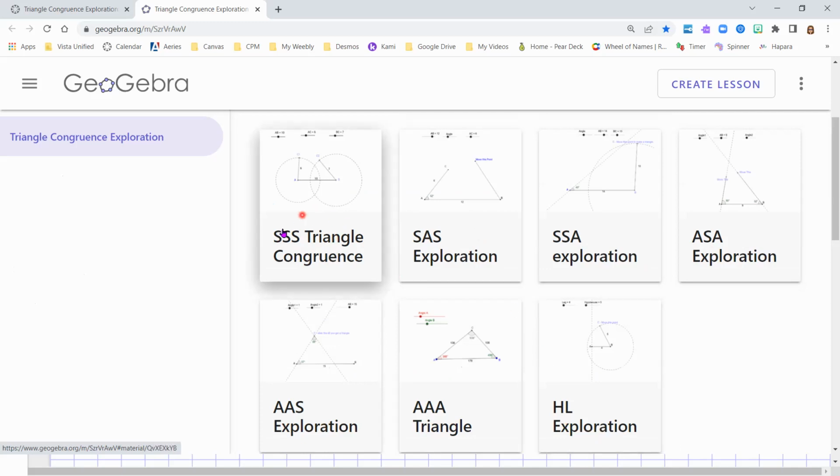So basically we have a situation here where all 3 sides. Here we have 2 sides and an angle. Notice that the angle is in a different location. This is 2 sides with the angle in between. This is 2 sides not with the angle in between. Here, this one is 2 angles and a side, so is this one. Here with angle, side, angle, the side is in between the 2 angles. With this one, the side is not in between the 2 angles. This is knowing all 3 angles. And this is a right triangle where we know the hypotenuse and the leg.